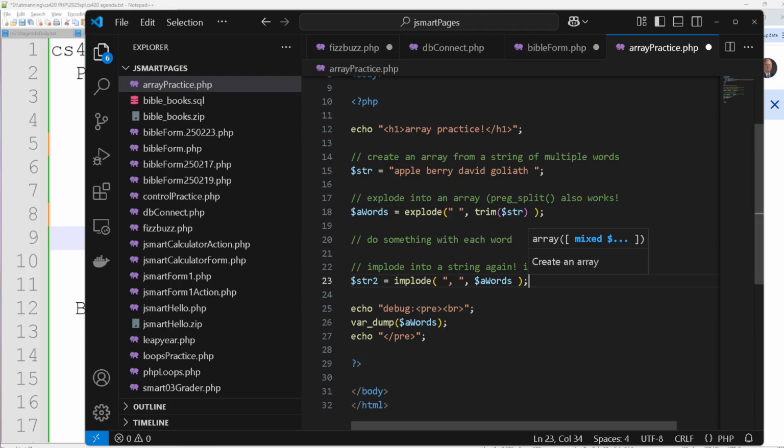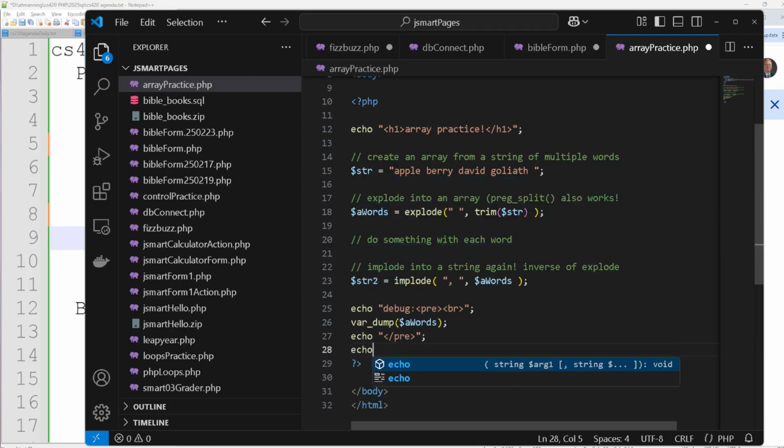And we'll do a var dump of awords and stir2. Actually, I could just do echo stir2, which would be the same thing. I don't need to do a var dump of stir2, that'd be silly. Echo stir2 equals, with brackets around it just so I can know where it started and ended.